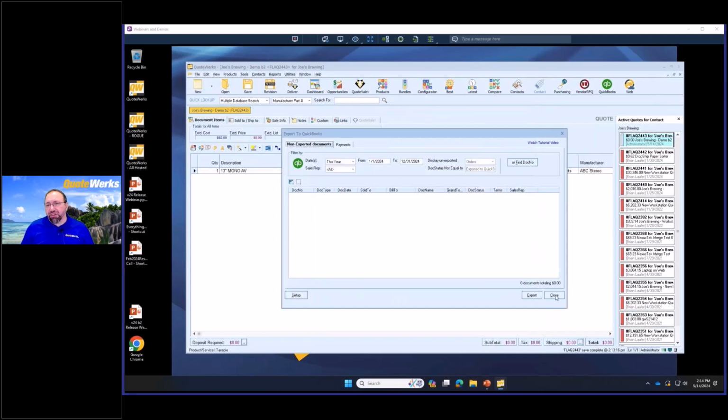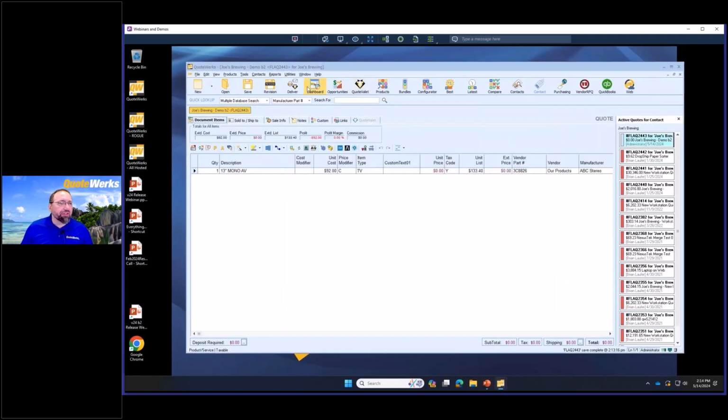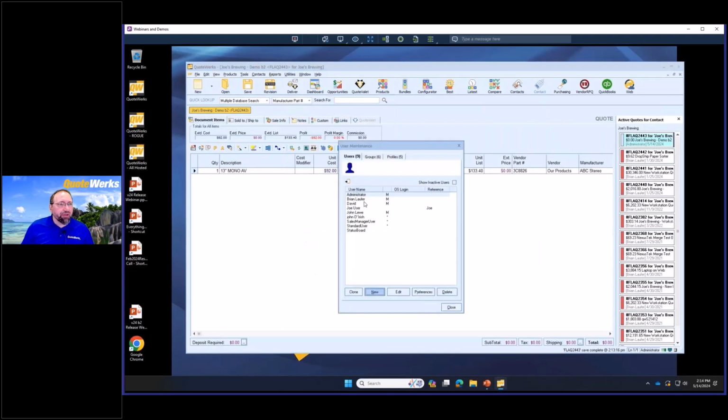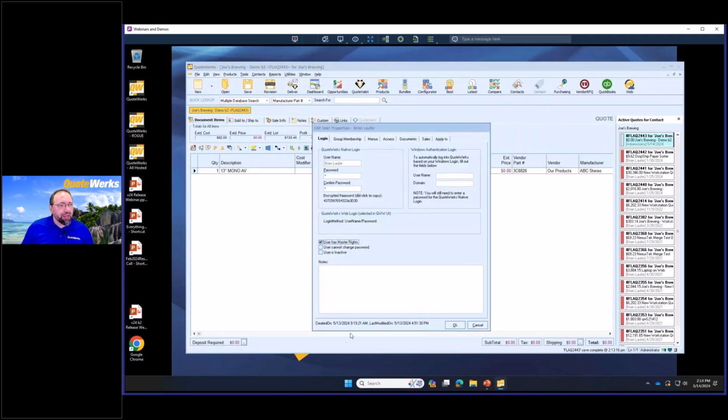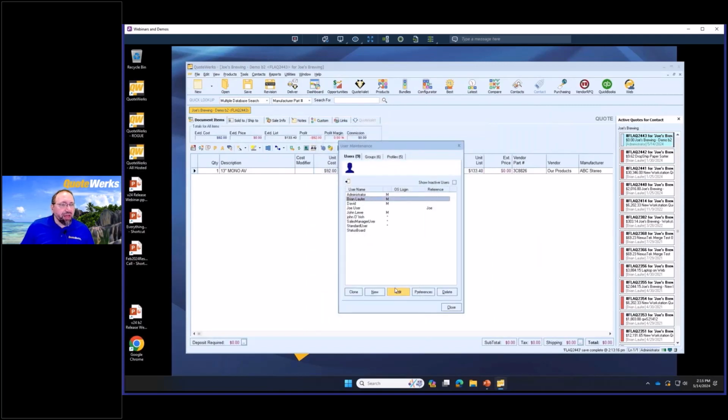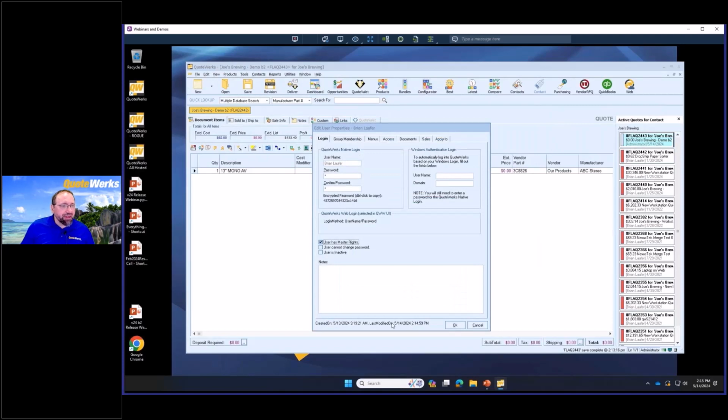The new feature that I talked about earlier about the created or modified for the user, you can see that by going into the utilities menu, user maintenance. We could go to Brian here and edit him. You can see the created on as well as the last modified. If I make a quick change, maybe Brian shouldn't have access to the contact my reseller, I'll click on OK. Now if I go back over to edit Brian, you'll see that it is now last modified now. And that field is available in the database for reporting as well.